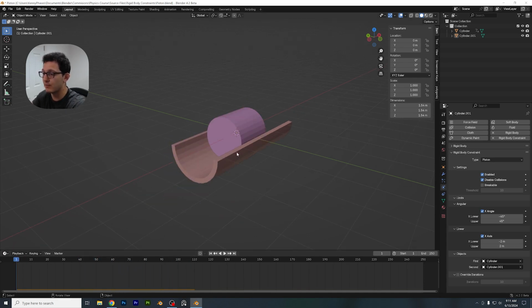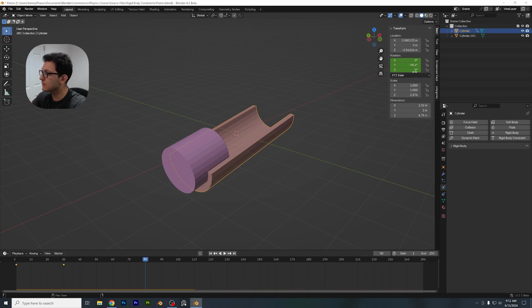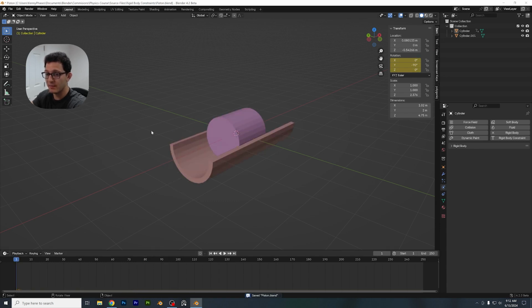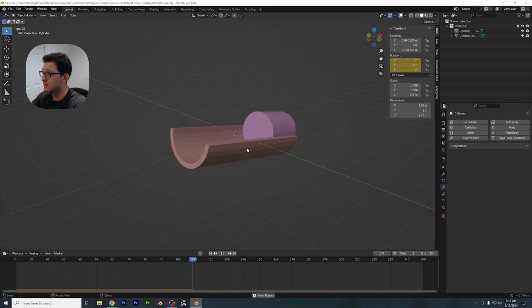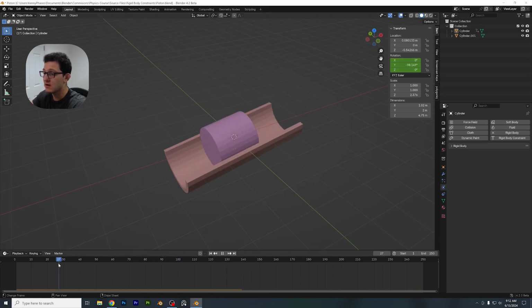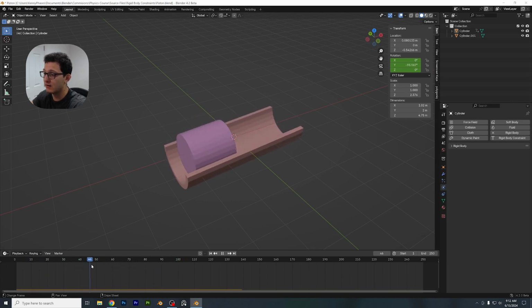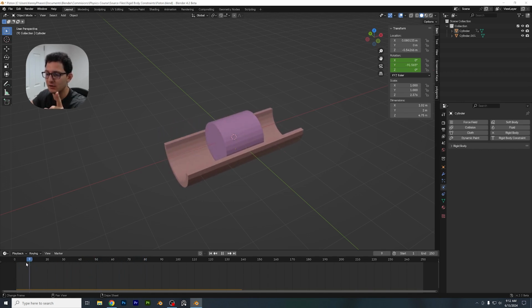Let's go ahead and give our passive item a little bit more rotation on the other end. So right here, it's rotating to this side. Let's go to frame 80, and let's just rotate it back the other way, and click I to insert a keyframe. Give this a quick save. Let's go all the way back to frame 1, and let's play this back. And as you can see, we have our constraint, and this looks great. We're constrained to our x-axis, which is what we want, and you can see right now that we have some actual constraints on the 2 meters on both sides. So we have a -2 meters and regular +2 meters.